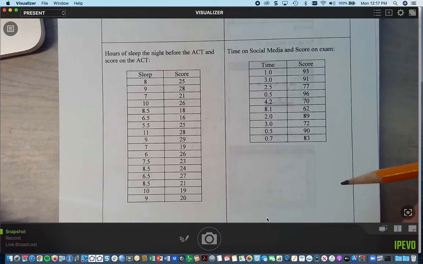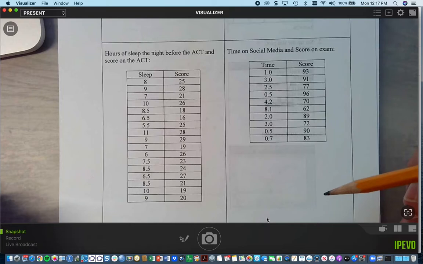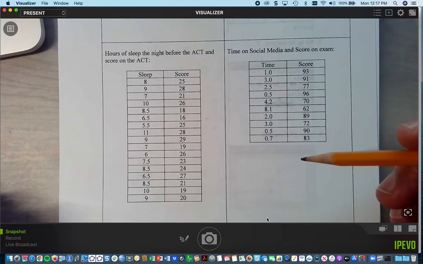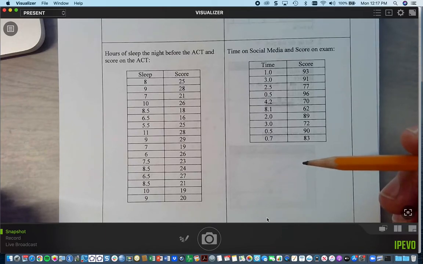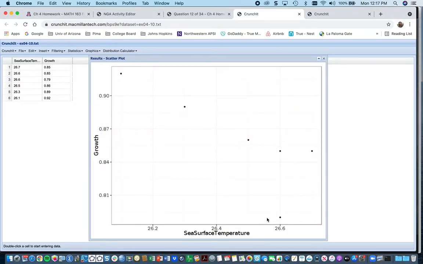If we were looking at, let's say, one data set was the heights of a man, and the other list was the height of his wife, and we wanted to know which one is the explanatory variable and which one is the response, it really wouldn't make sense for me to say either one of those is the explanatory and the other one's the response, because the relationship could really go either way. All right, so I've got a couple of questions that are going to ask you that in the homework. So let's take a look at how those are worded.